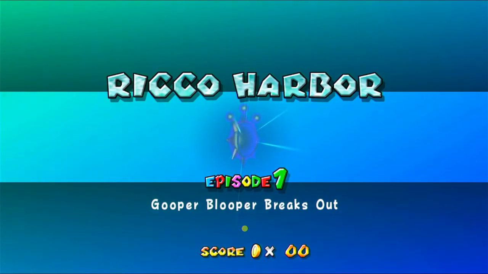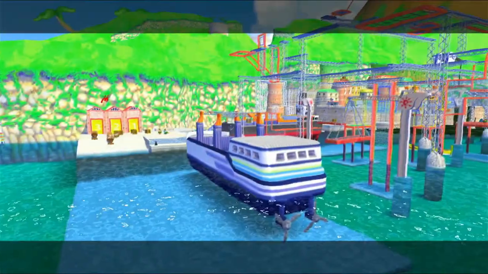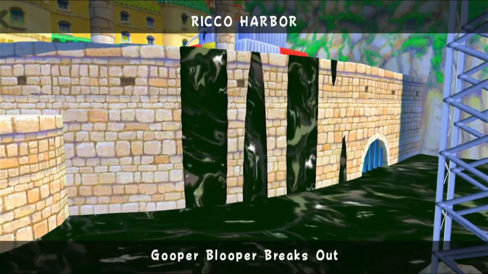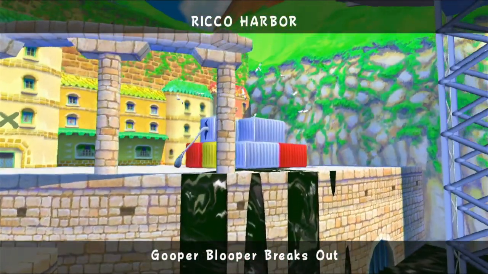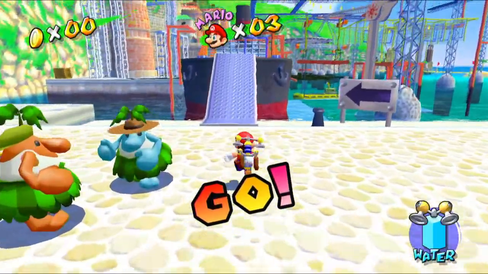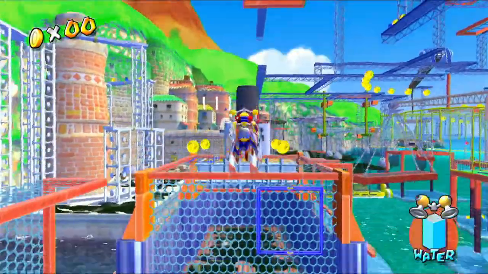Rico Harbor, Episode 1. Gooper Blooper breaks out. This is a level that I probably like. I don't know if it's the most, but I like this level a lot. Anyway, for now, let's get moving.